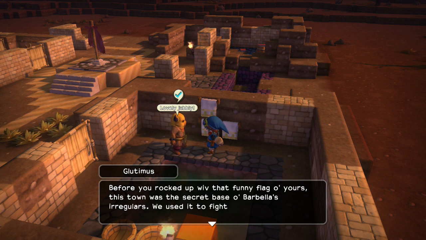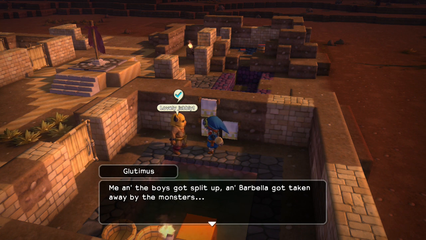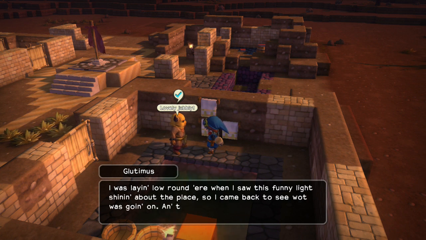Wow, these guys are already at war with the Dragon Lord. They are already fighting back against the monsters. Impressive. In the other chapters, they pretty much had submitted to the monsters until we came along. These guys are still fighting. Oh, that's why it's such a shambles. Oh, Barbella got taken by the monsters. Well, we need to rescue them. But I do think we need to find your buddies as well, the other boys. Well, this light actually gives you the ability to build again. And I don't mean bodybuilding.